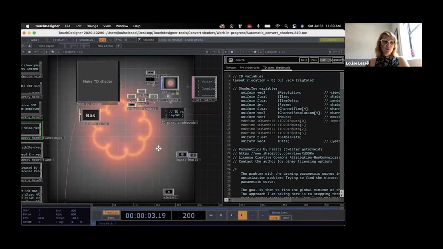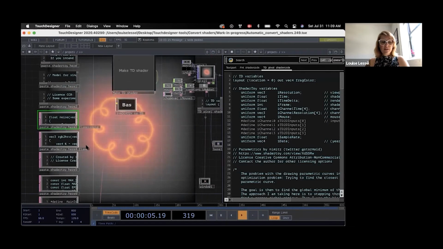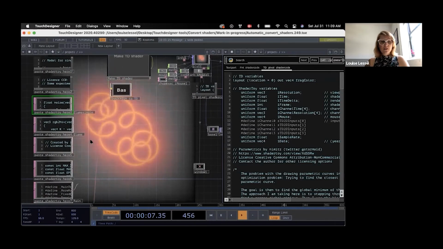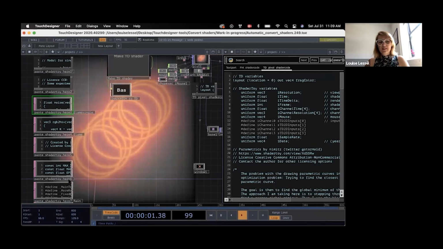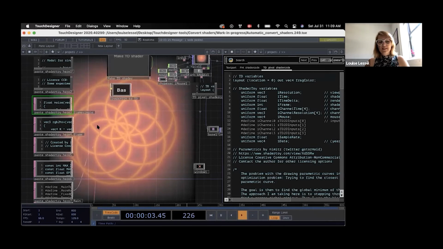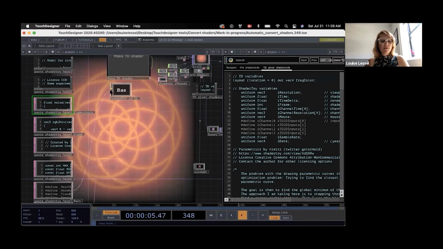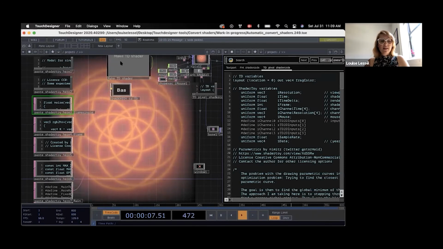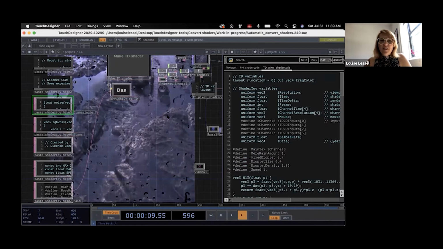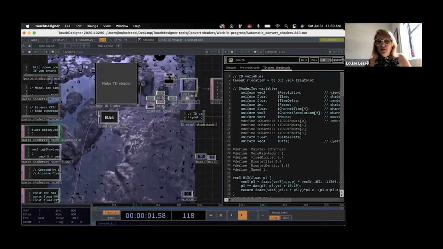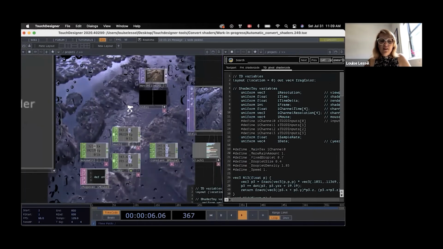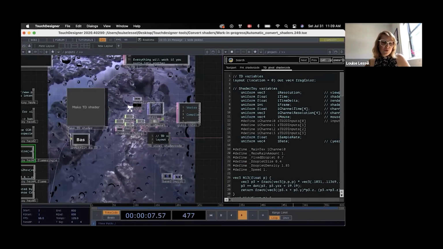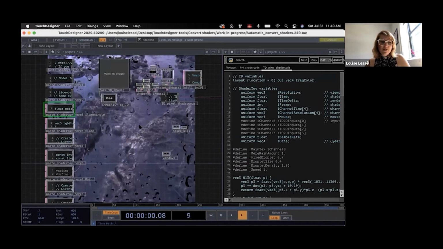I prepped this right before the workshop, but here we have, for instance, some rain. The rain looks like, if I can grab it, my mouse is being funny. Here we have this rain effect. It's already set up when you download it with just a movie file in. So this is a rain effect. It's sort of a post-processing effect. I also found this on Shadertoy.